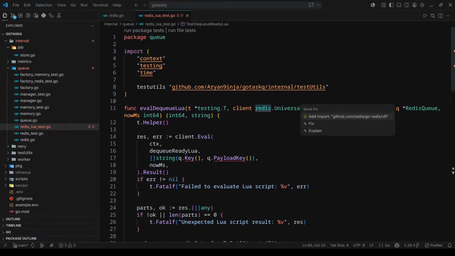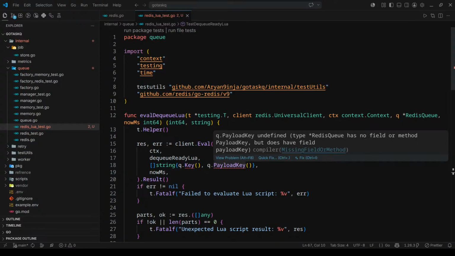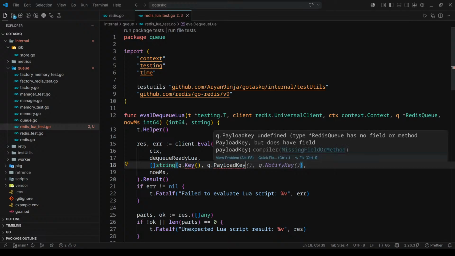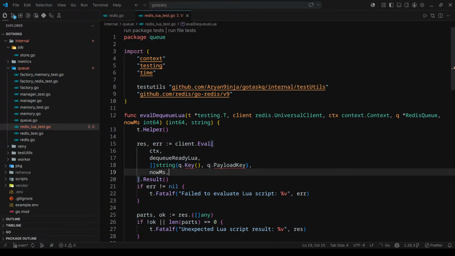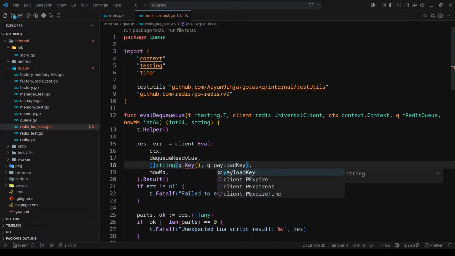We need to also do this, and anything more we need to do. Q.payload keys. What is it? If I remember, it was payload key as it is, and defined Q has star Redis Q has payload key, not capital P, it was small p.